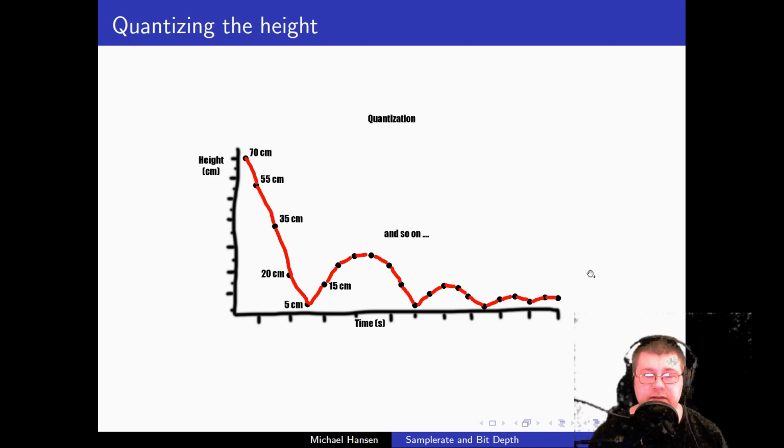You need to give the data, it has to be precise numbers. You can't just say, well, it's around 70 centimeters, because a computer can't understand around 70 centimeters. It either has to be 65 or 67 or 68 or 70 centimeters, whatever it is. Of course, if you increase the resolution of your meter stick out here, you'll get more precise values, but you still have to select the closest value. And that is exactly what the quantization is, also in audio.